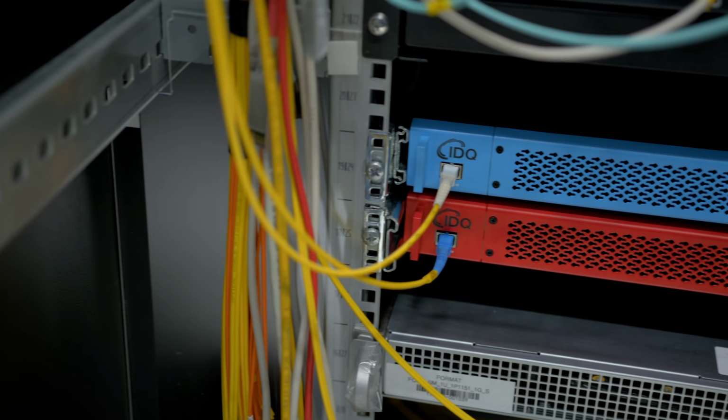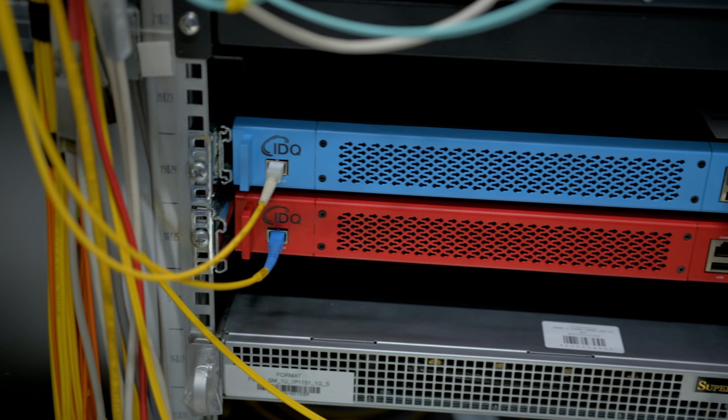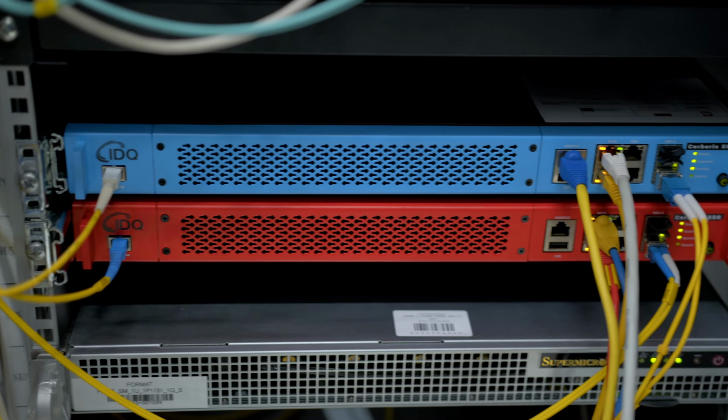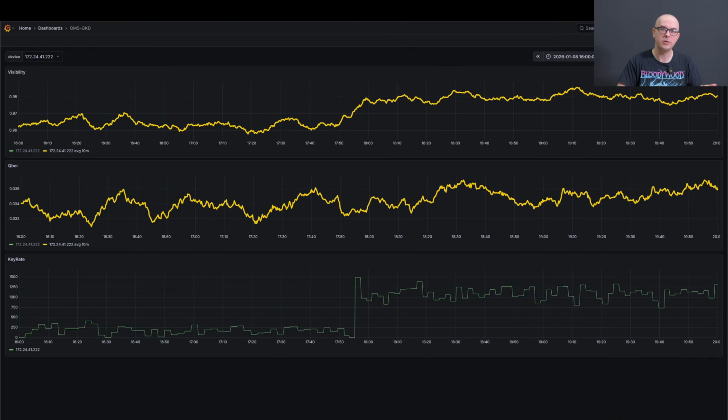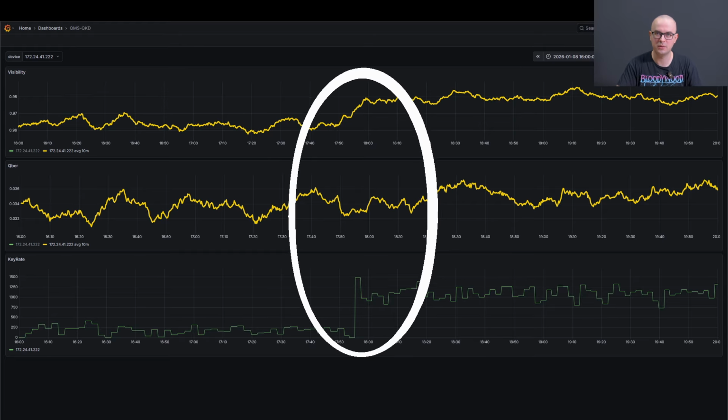The visibility is quite important, as it shows the level of interference between successive photons arriving from Alice to Bob. QBER shows what is happening with the physical optical link. Any influence and interaction with the fiber will result in a QBER increase and trigger alarms. These QKD devices are sensitive to physical fiber strain, bending, stretching, stuff like that. Here you can see the moment I fiddled with the attenuators on the quantum channel, and the visibility rose on average by 0.02 points, but the key rate increased by more than 1,000.